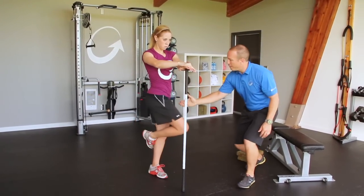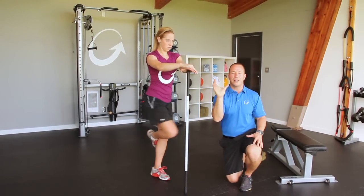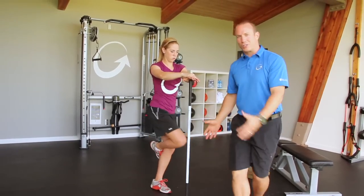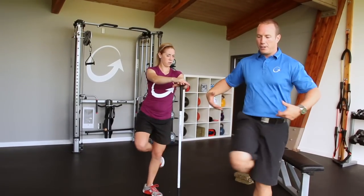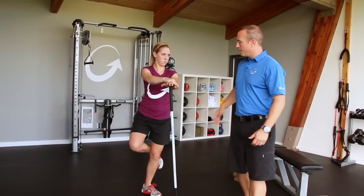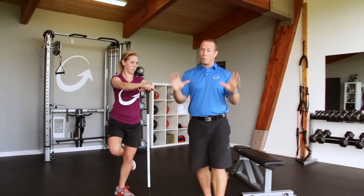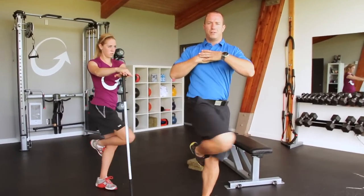So you see how our left leg is posted. The whole left leg is stable and the pelvis is actually rotating around that axis. This is why we call it stork turns. Looks like a stork standing in a pond, standing on one leg and rotating your pelvis. This dowel here is just giving you a little bit of stability. If you want to crank it up and you get really good with your balance, you can do it without, just like so.